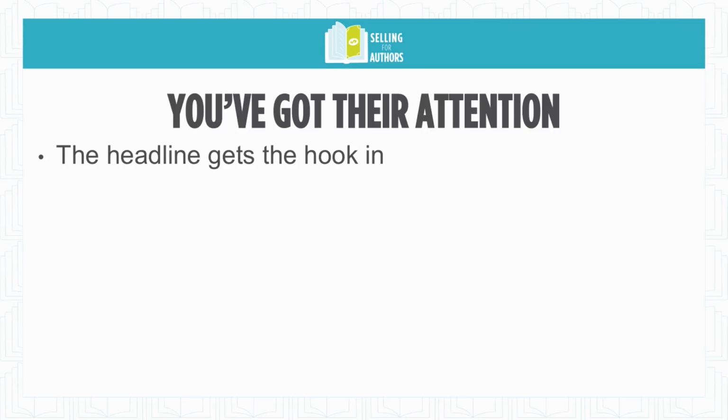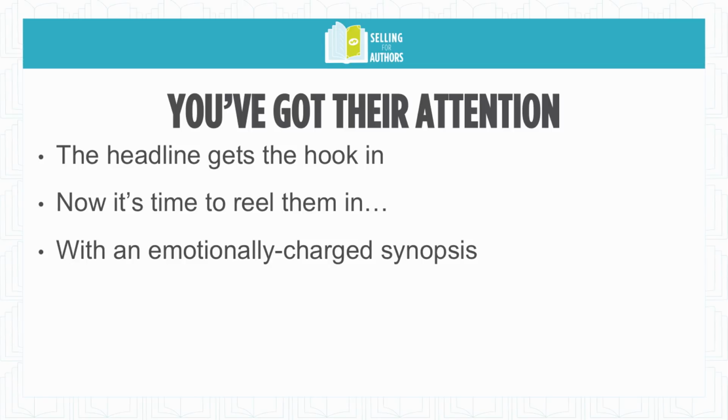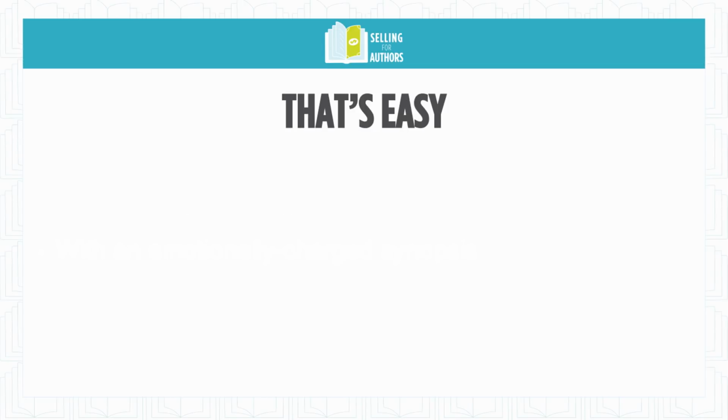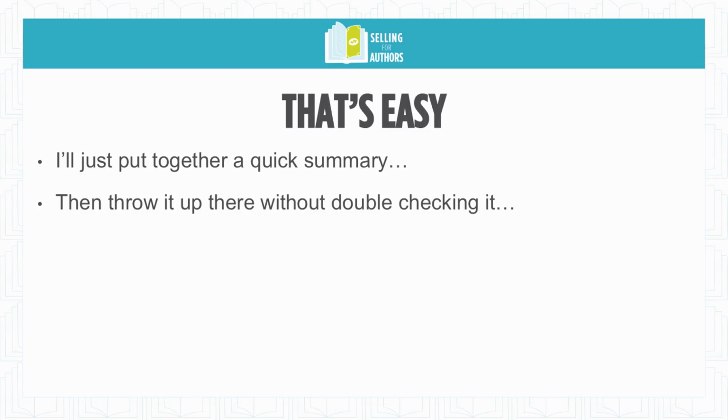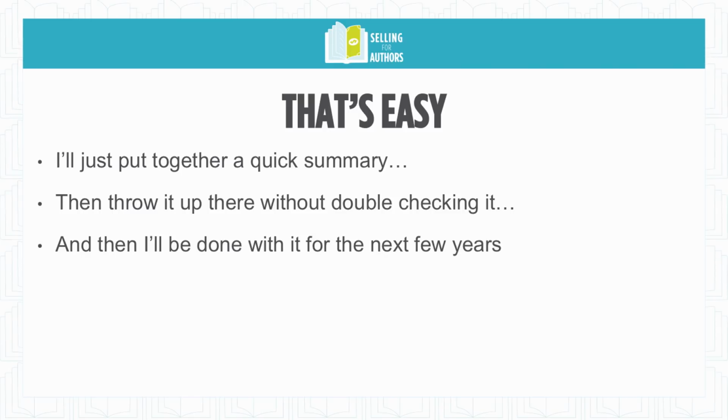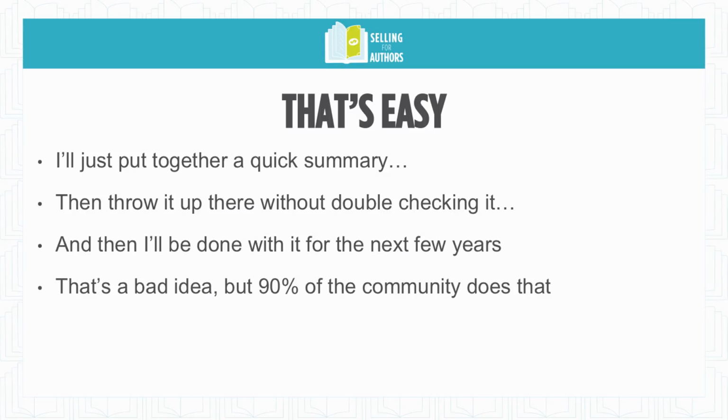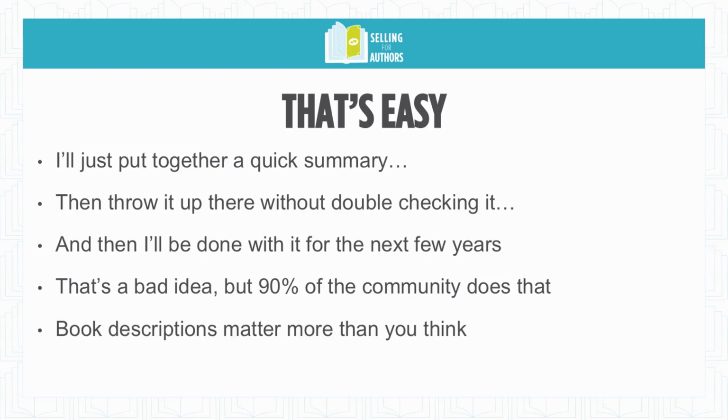So you've got their attention with this first line of the description. It gets that hook in, and now it's time to reel in the reader with a synopsis that is just bubbling over with emotion. So that's easy, some of you might say. Well, I'll throw together a quick summary in 20 minutes or less and throw it up there without double checking. I'll be done with it for the next couple of years. Obviously I'm making fun of that, but it's what 90% of the author community does, and it's a bad idea. So book descriptions are so much more important than you might think.